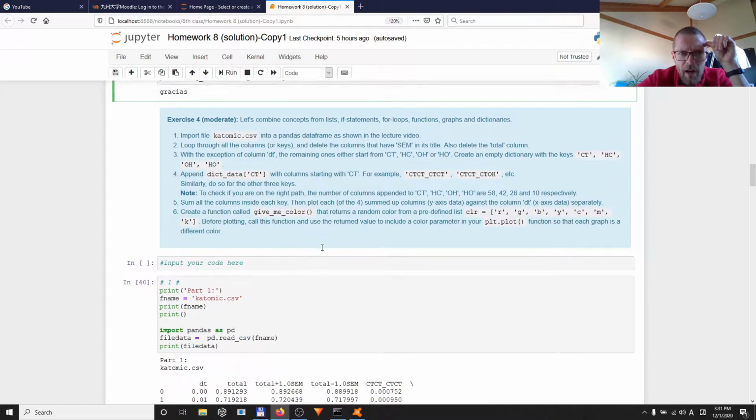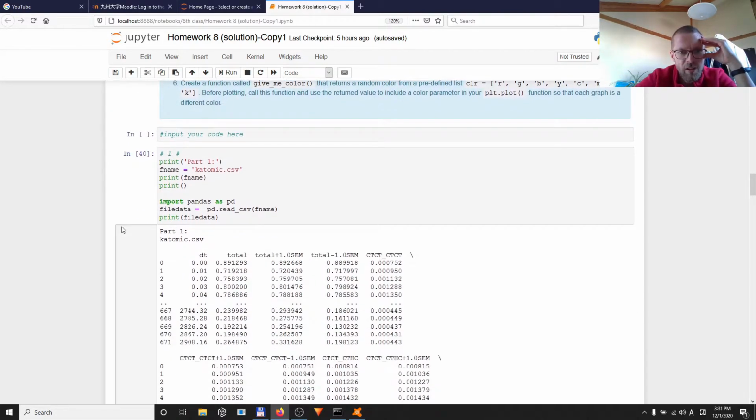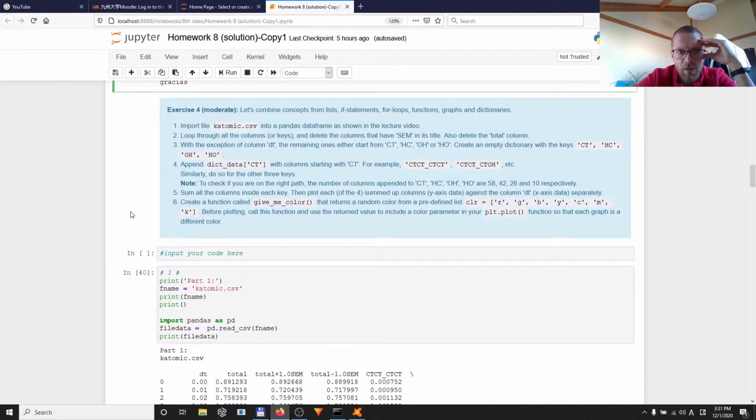All right. Up to now, I think it was not really a problem for most people, but then we had this exercise 4, so let me go a bit slower through this one. Here we should combine basically everything we had up to now, and this was already a first introduction to the use of pandas, which we're going to talk about next week. First you were supposed to import a CSV file.